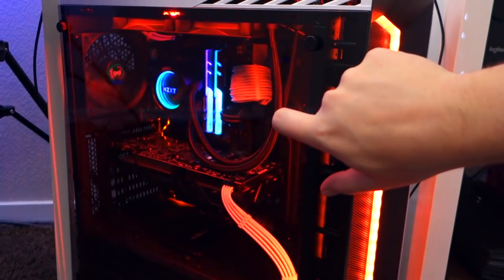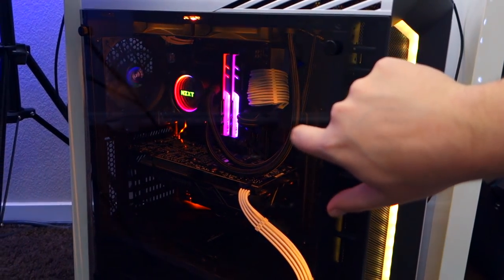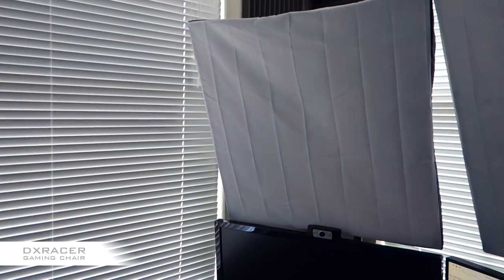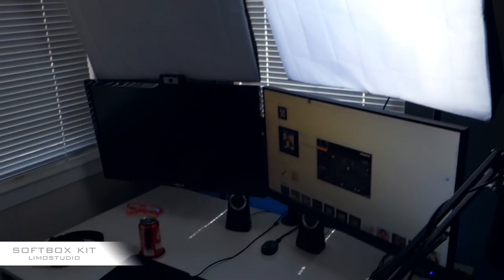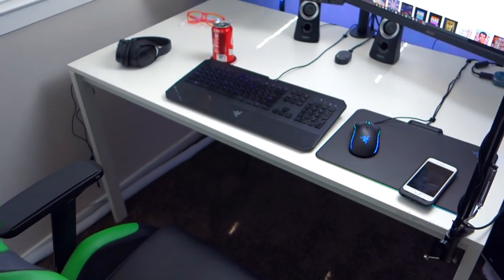I forgot to mention — most PC cases have a plastic side panel you can see through, but this one has tempered glass. I love it. Moving on to the rest of the setup: I've got a DXRacer chair and two softbox lights right behind my desk that provide quite a bit of light. I actually didn't use them in this video because trying to film while looking at really bright lights is a little bit difficult.